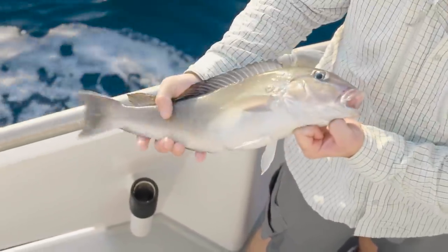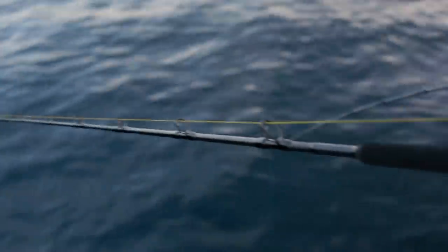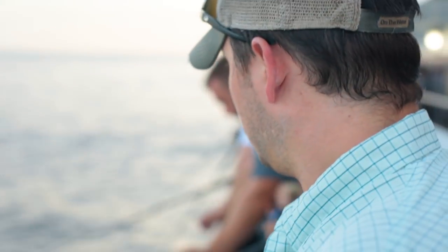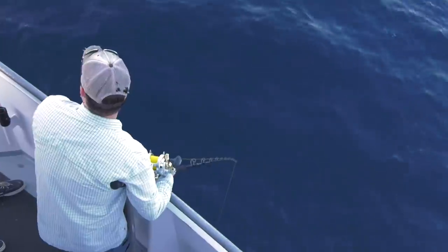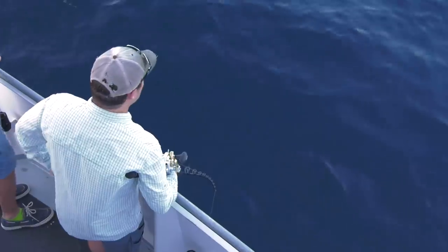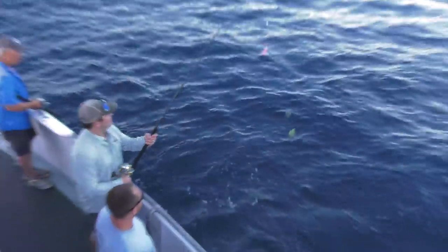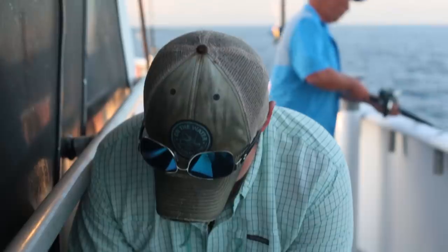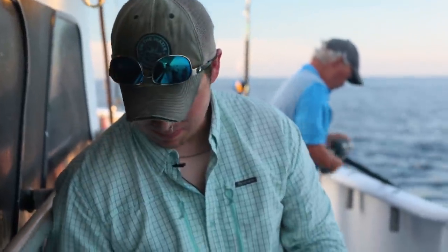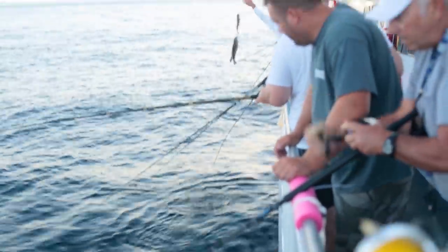It's a really pretty fish. You can see that's where they get their name — from that little blue line right there. I missed a couple hits. I left the two squid on there — turns out they stole my bait, which is not what you want when you're fishing this deep. It takes a long time to reel up to see if you have any bait left, then rebait and drop back to the bottom. But the bite's been really good.